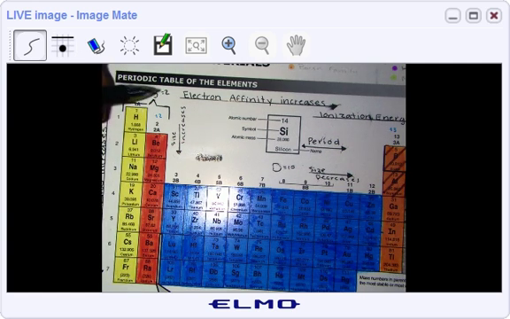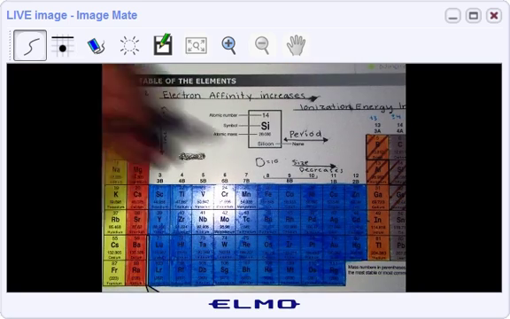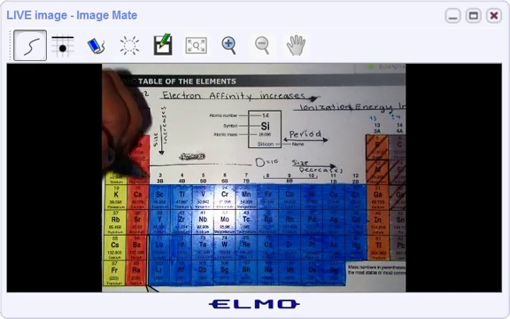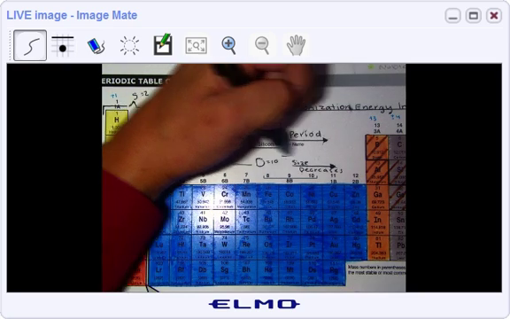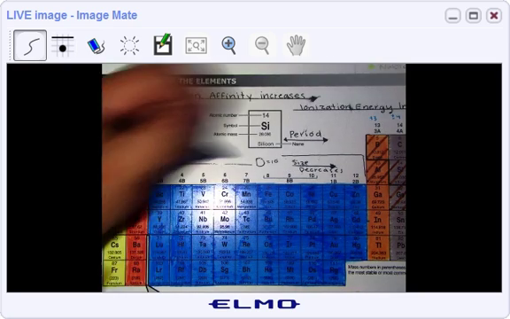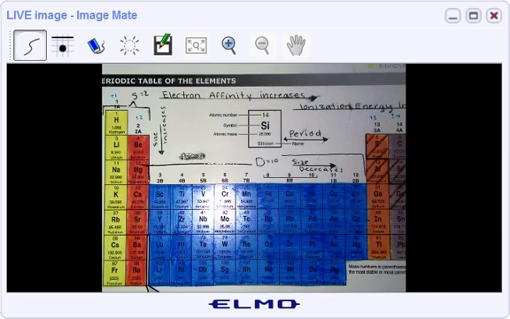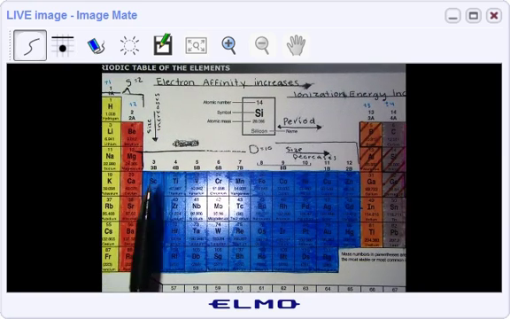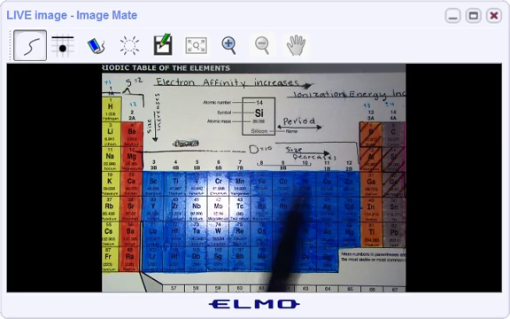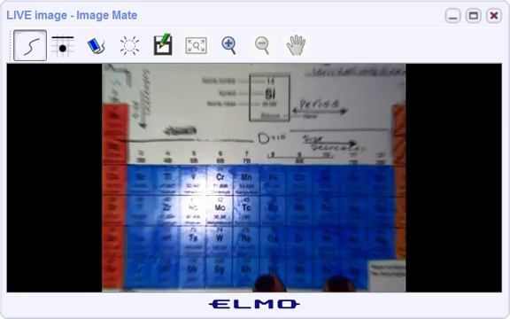And the maximum electrons S can hold is 2. And if you take a look, the 2 represents how many electrons or how many boxes there are. 1, 2. In the very center region, this is the D block, and it's all the transition metals. And the maximum arrows that can go in the D box is going to be 10. If you count 1, 2, 3, 4, 5, 6, 7, 8, 9, 10, it's 10 boxes.